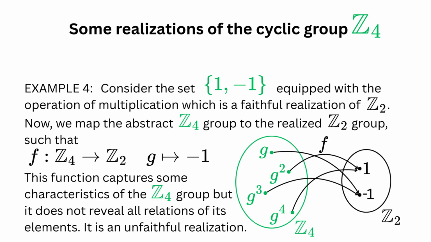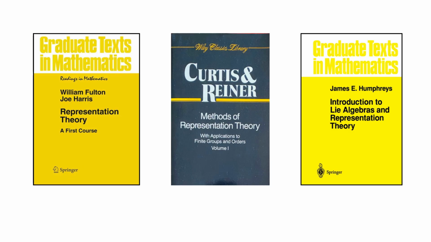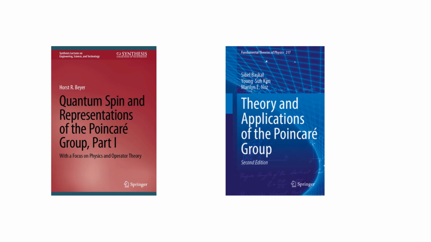I will finish my video with the following comments. There is an entire area of mathematics known as representation theory, which studies all possible realizations and representations for each group. Our universe is a realization of the Poincare group. The elements of this group are the 4-dimensional translations and rotations of space and time. Although I will not say anything more on this at the moment, I hope that just the statement itself excites and motivates you to study more algebra and mathematical physics.